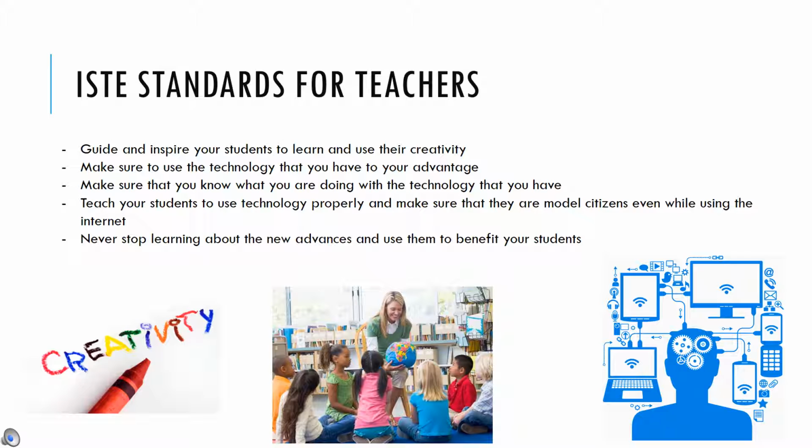Another big thing is that you have to teach your students to use technology properly and make sure that they are model citizens even while using the internet. As their teacher, you are responsible for them in and out of the classroom, no matter what platform they're using. And you don't know what their parents know about internet safety or that kind of stuff, so you really have to make sure that you teach them because you're responsible for that. You need to make sure that they're acting safely on the internet with any type of situation.